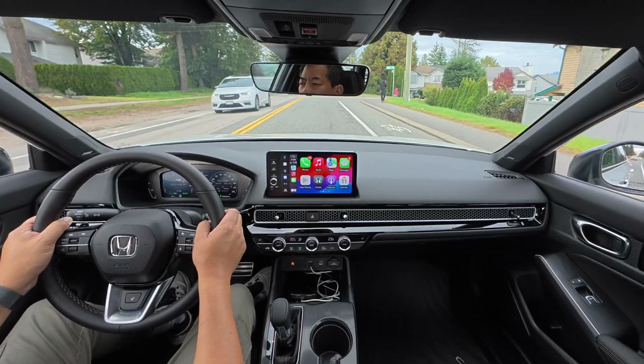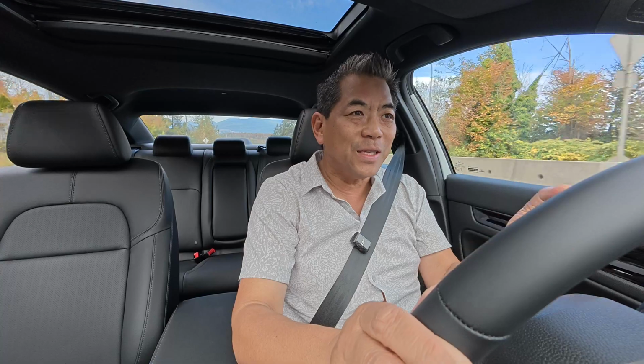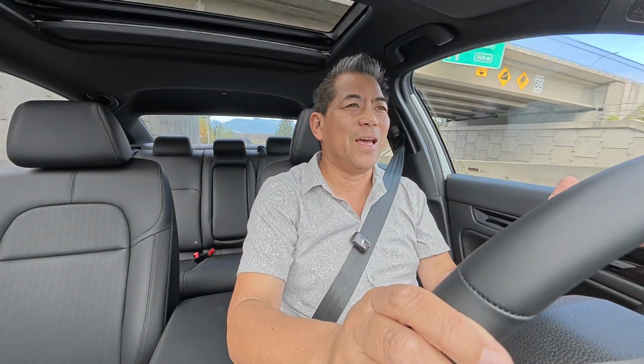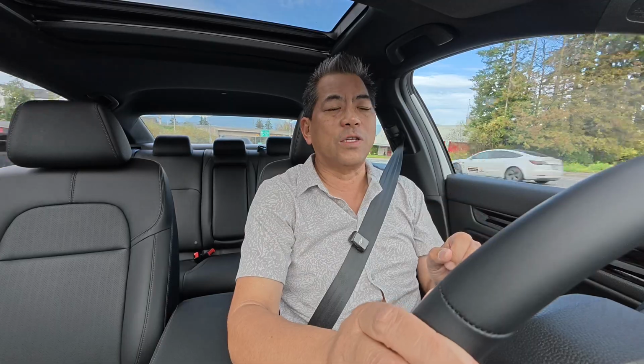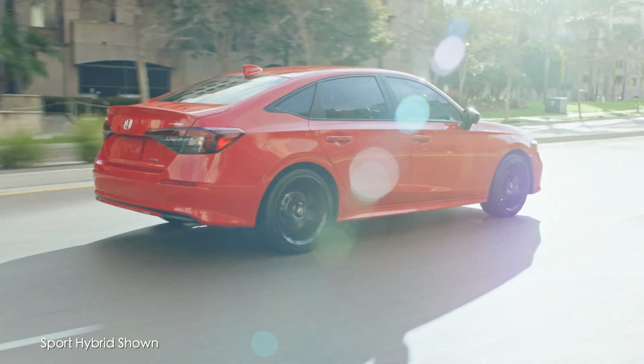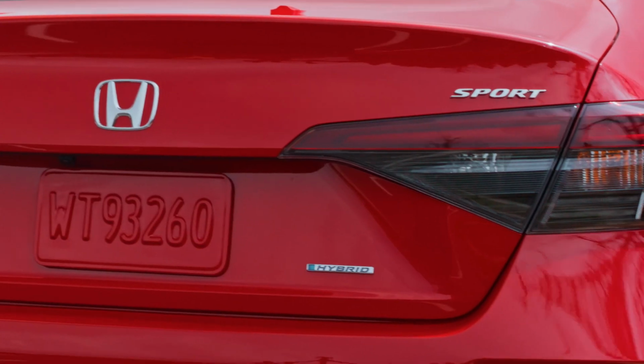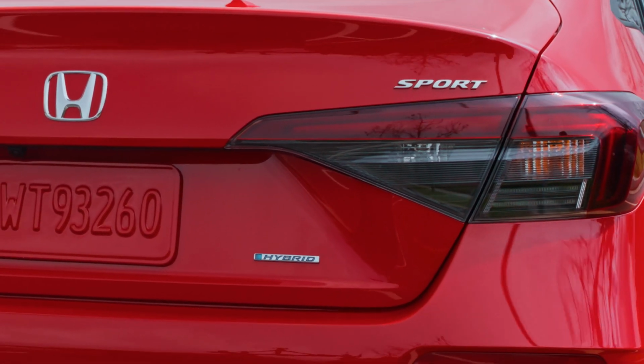You push on the gas, you can hear that engine wind up a little bit. There's also some artificial shifts in there even just to simulate a conventional automatic transmission. There are 2 electric motors at play here. This is not all-wheel drive, but one is acting as a generator and the other one is used as a traction motor to drive the wheels.